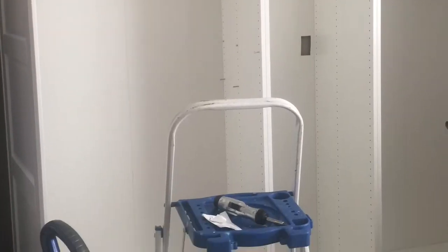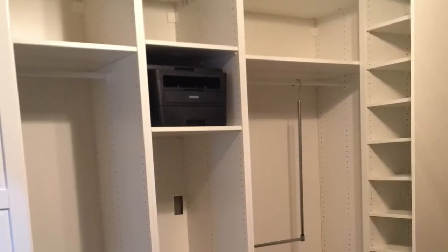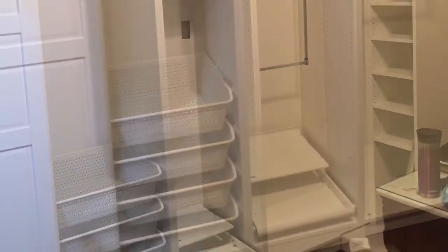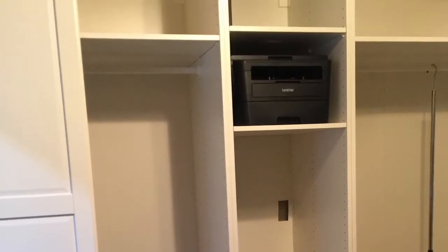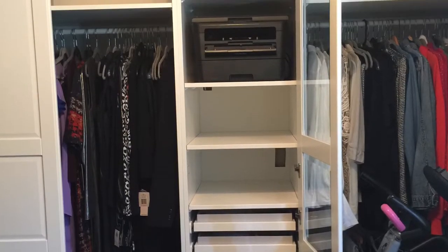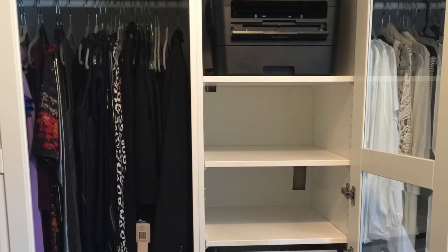The room also has a pitched ceiling. At the shortest it's 8 feet tall and at the tallest it's approximately 11 and a half feet tall. By using the planner and knowing exactly what had to be stored in a Pax unit, I selected the Pax Closet complement accessories. I opted for two clothing rails, shelves, pull-out tray inserts, and metal baskets.